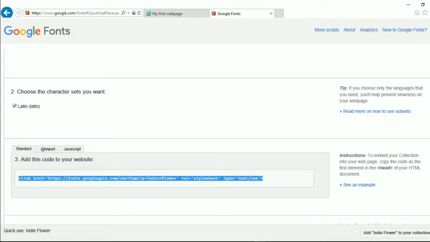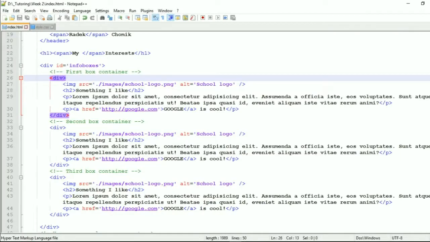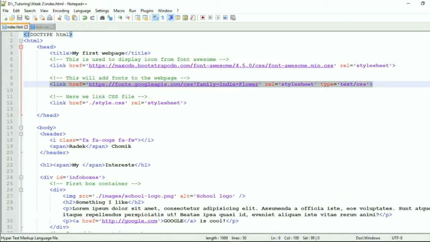Be careful to copy all signs. Go to our web page and in the header section, I already have that, but I delete this and paste that one.